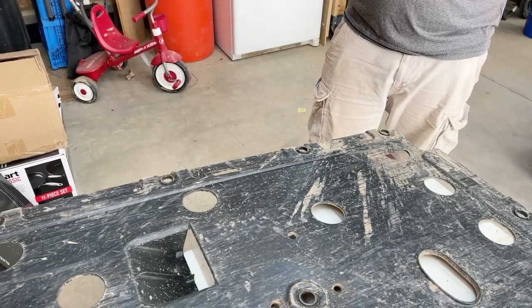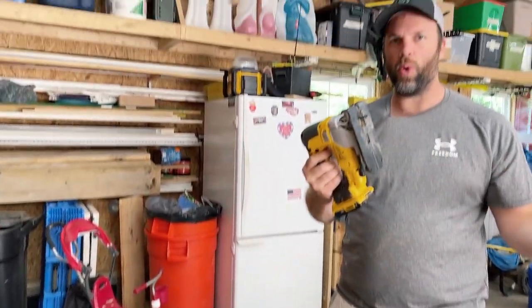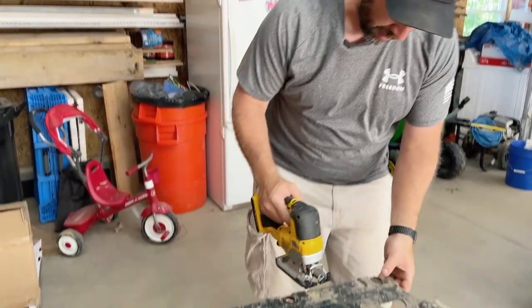So instead of using the Dremel, I thought I'd just go ahead and use the jigsaw. It'd be a lot quicker, probably a lot less mess. So we'll just get this piece cut out real quick.